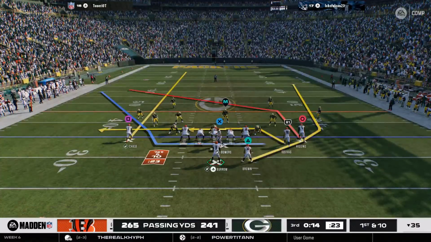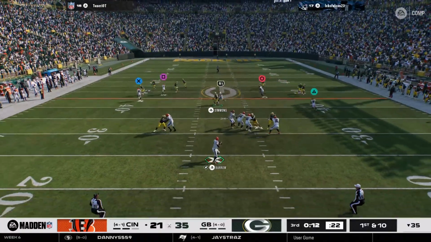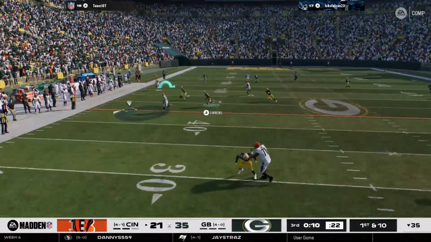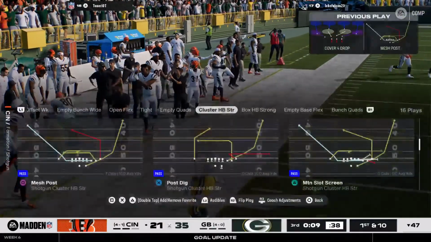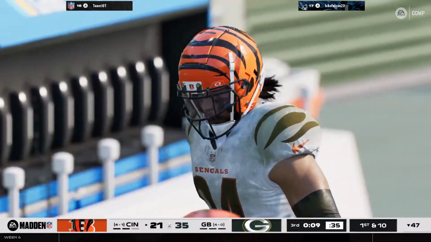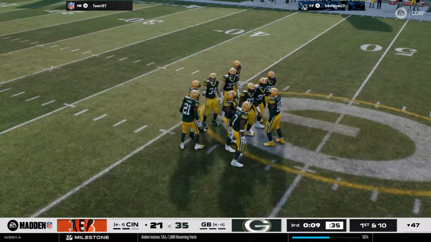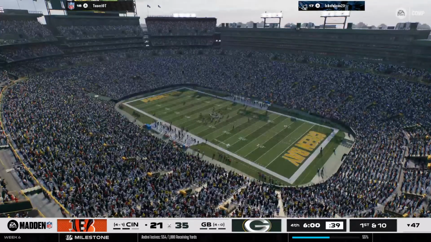Tight end in motion, big left. 13. Big 13. Burrow now on 1st down. Ball in left side. It's a pickup of 11. And it'll be 1st down, Bengals. Move the chains! Gotta move them chains! Build momentum. Keep that defense on its heels.